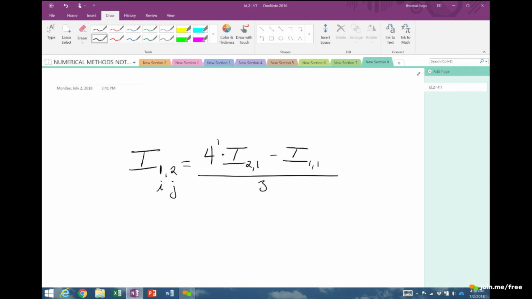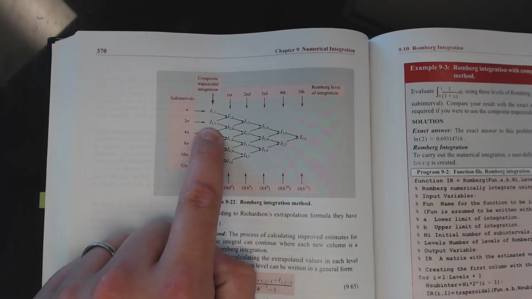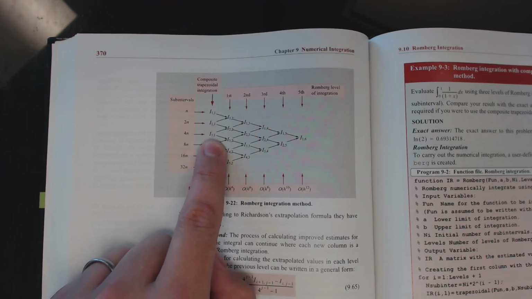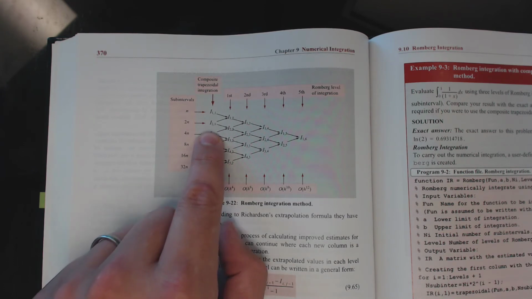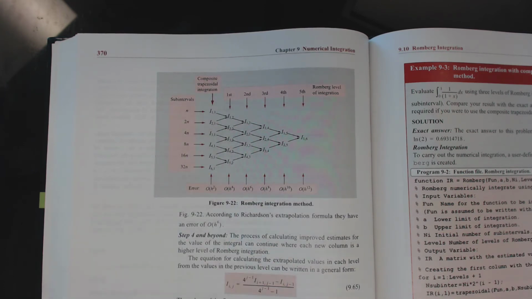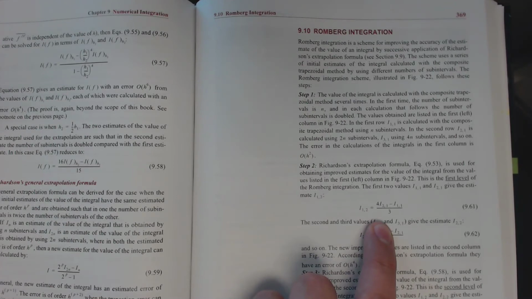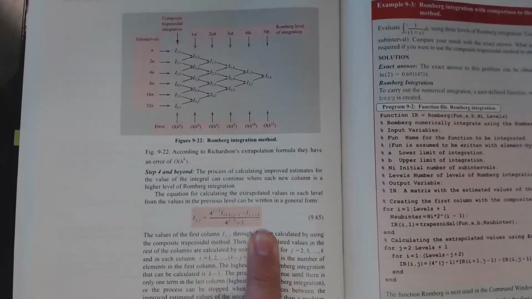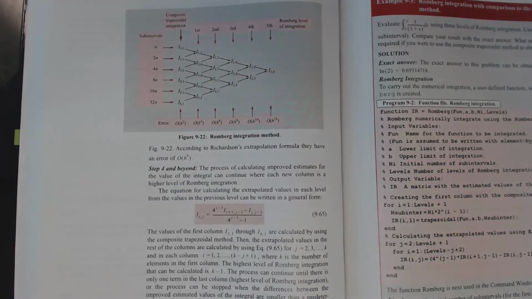All right, so I21, if we go back to the textbook to plug things in, would be our second worst trapezoidal method integration minus our worst one, but of course the weighting steps in to help improve things. So 4 times our second worst minus our worst divided by 3 gives us the improved integration method, and that should exactly correspond to equation 9.61 where we discussed I1,2. So exactly the same formulation, but this generalized form 9.65 lets you develop the improvement formula for any given location in this triangle.